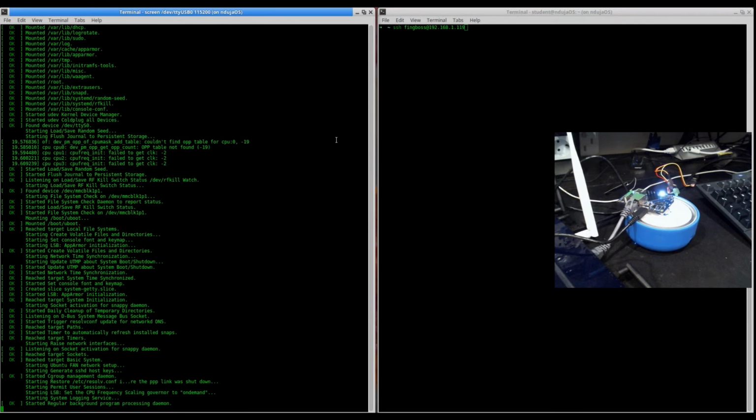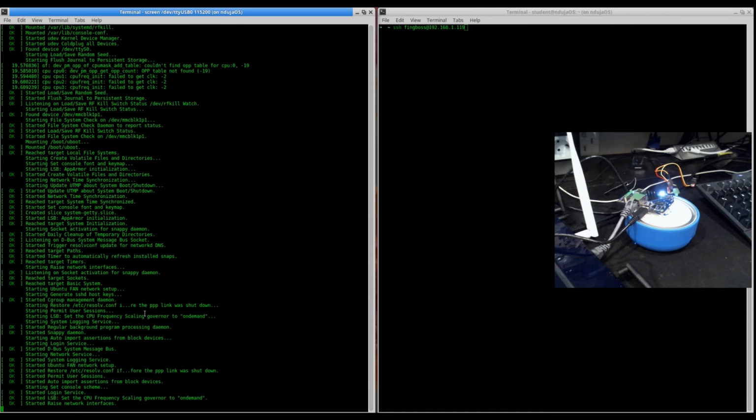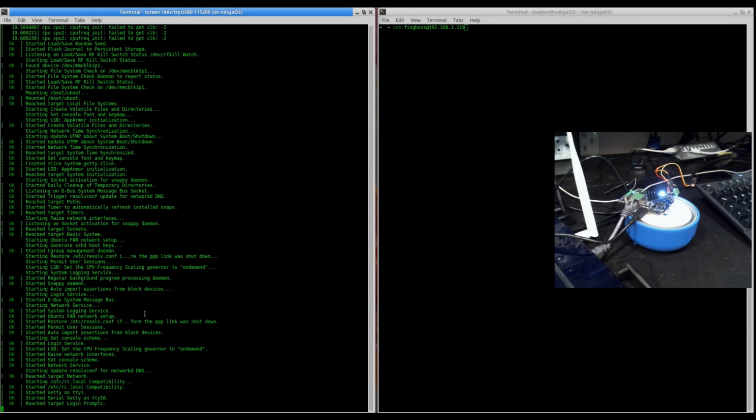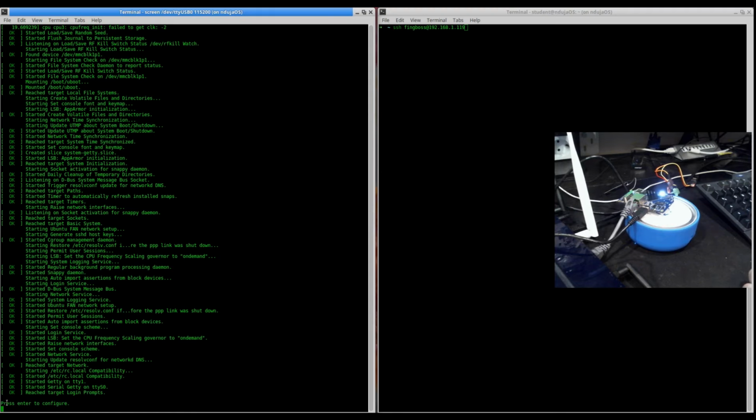So practically this lovely piece of hardware is based on Ubuntu Snappy Core, something like that. I never heard of it before actually. It's quite interesting. So the idea is that once you boot this hardware, it pops up this: press enter to configure. And I thought, what the fuck? What is this? Configure. So I press enter a couple of times.